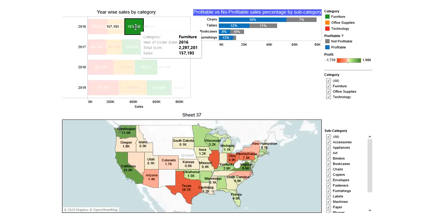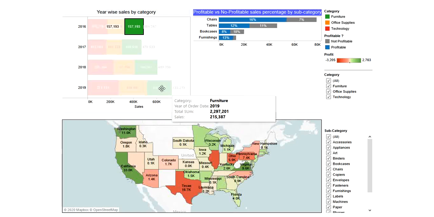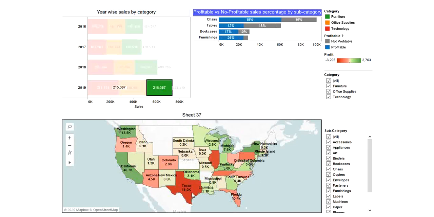Now, when I have selected furniture in year 2016, you can see how the sales were across all these regions in 2016. And even the profitable, non-profitable sales are also getting filtered for this particular part. Okay. Even if I come to, let's say, 2019, I can see both will change accordingly. The moment I hit that, does it change anything or not?